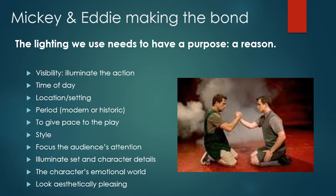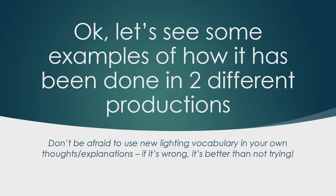We might want to change the pace and really slow it down — we've just had Mickey and Eddie chatting excitedly about swear words, and suddenly they go to this moment of the bond. We're definitely going non-naturalistic here, because we're really drawing out the bond. The lighting isn't going to suggest a street anymore — it will go to the power of this moment. We've really got to focus the audience's attention just on them, illuminating their emotional world, the bonding, the magic of them coming back together. We also want it to look aesthetically pleasing.